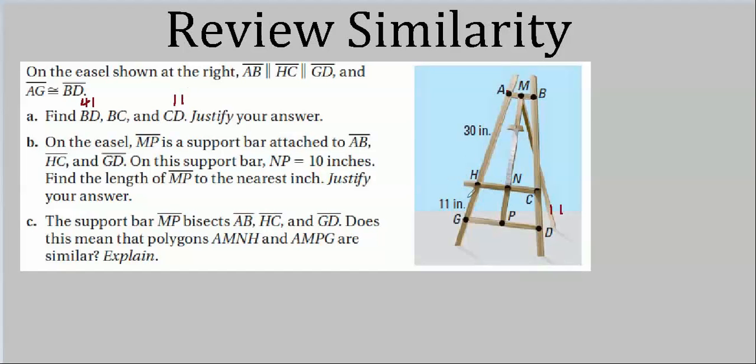Or if I wrote it out, this is 41, the whole thing. Which means that CD over 41 equals HG over 41. But HG is 11. Well, the easiest way to produce this equality is to make CD 11 also. Boom, now they're both equal. And that's what I did. And exactly the same thing will work here. So BC, that has to be 30.